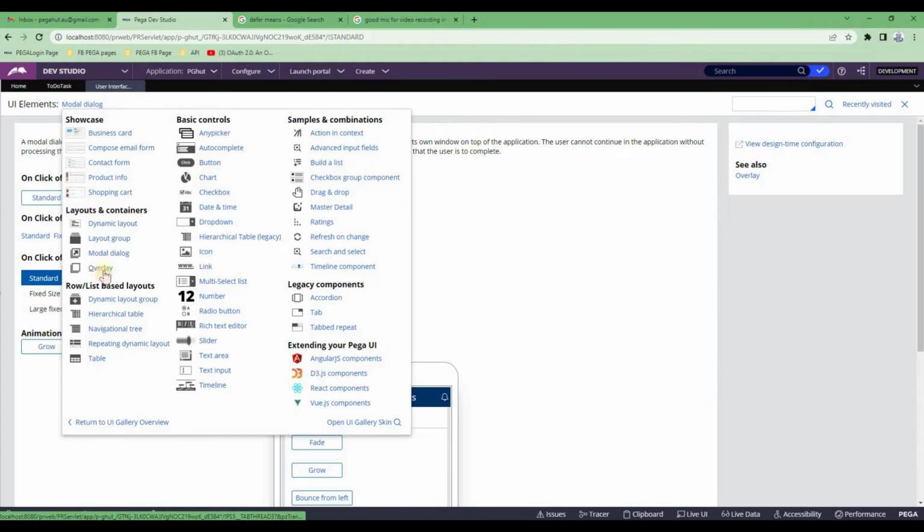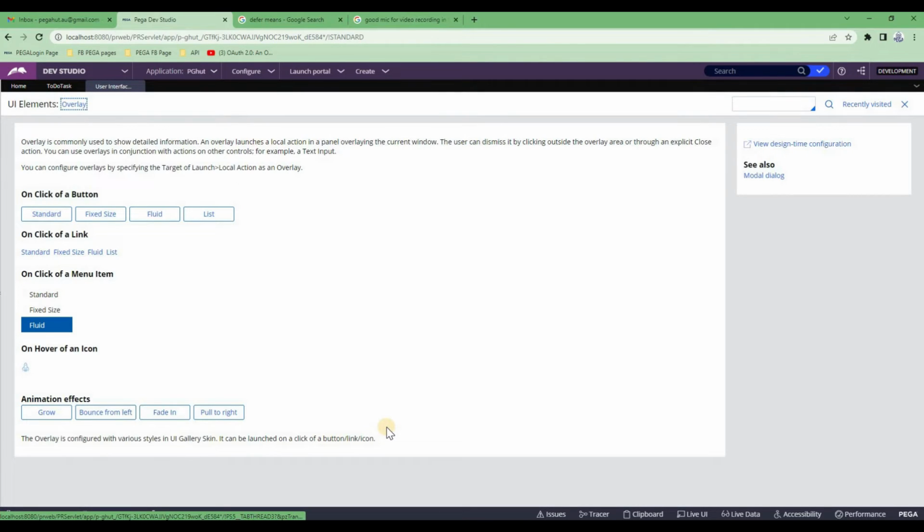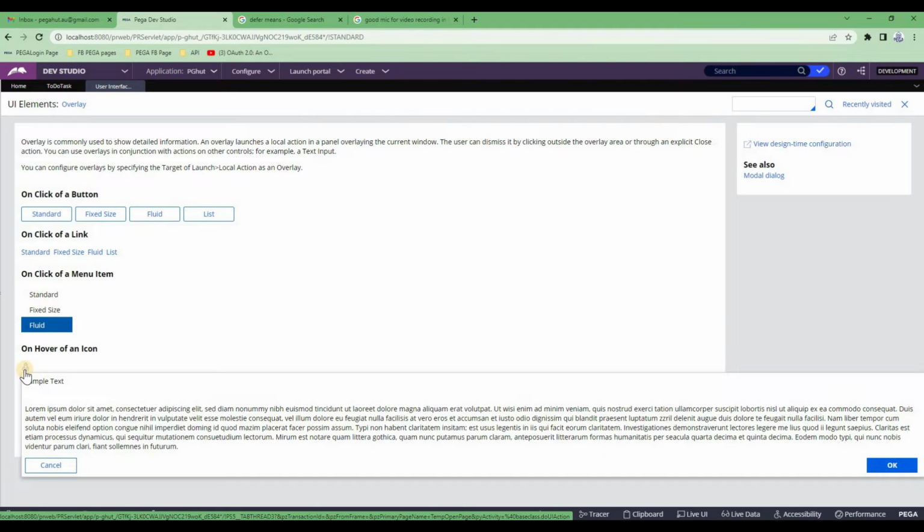Now the next one we will go to is overlay. What does the overlay do? I think the best place to see it would be hover. If I hover, you need to display a message. Now you can display a normal text message, but if you want to make it fancy and make it a modal dialog, you can use overlay. So basically the difference is, it's also a modal dialog.